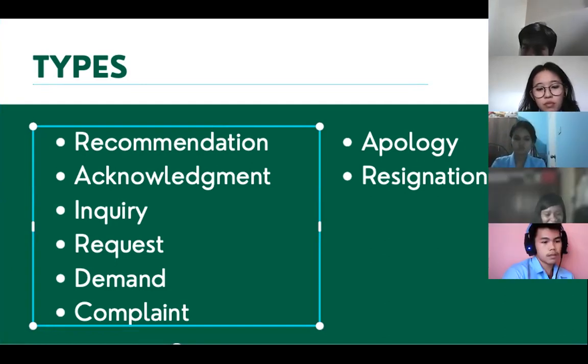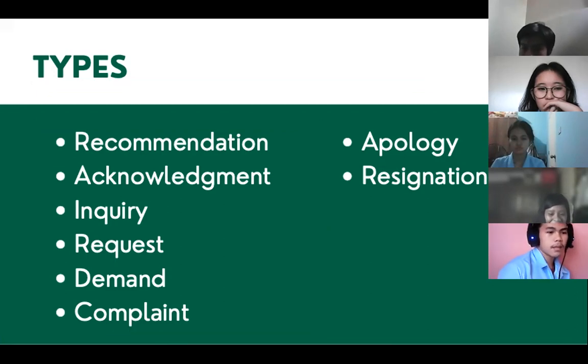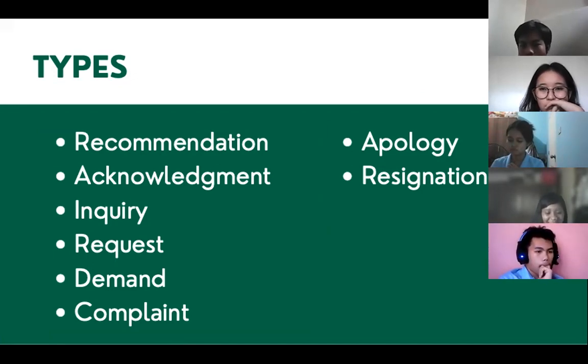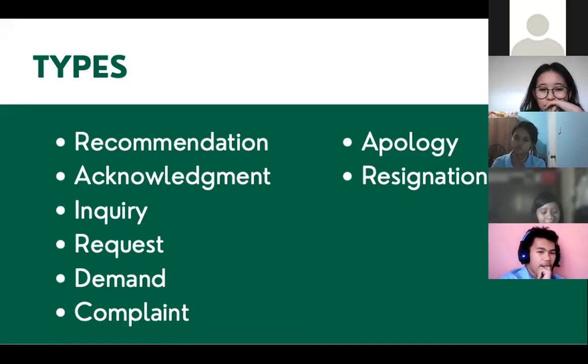A letter of inquiry, sir, is a letter written to ask a specific question or elicit information. So it is mostly used to ask a certain organization about their systems, their business, and their future plans, like from a client to an organization about their plans. So again, an inquiry is a letter used to ask about information about an organization.